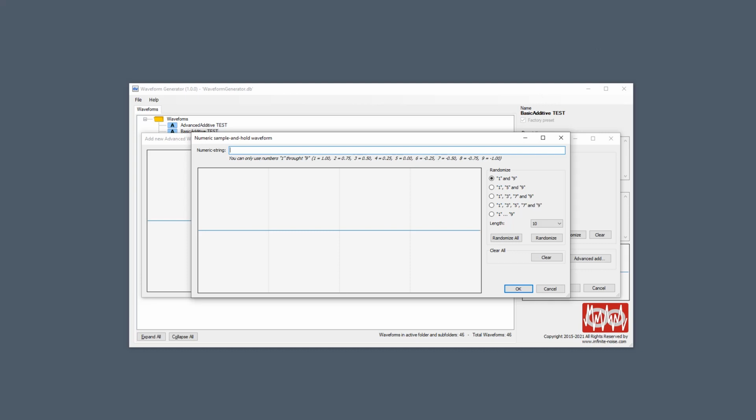Instead of entering these numbers manually, you can also use the randomizer. Here I have set a length of 10, and right now it says 1 and 9, and you can see 1 is +1 and 9 is -1, so it will add 10 steps that will randomly be either 1 or 9. I can choose 1, 5 and 9, and 5 is here in the middle. Or I can choose different subsets. Here, all of them. And for example, we can say we want 20 steps instead.